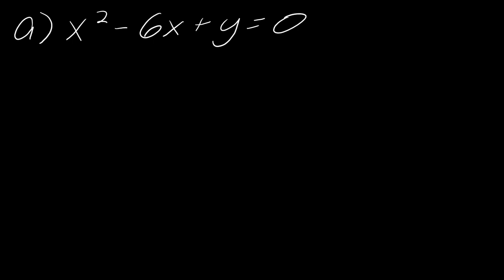Okay, so looking at this equation here, I've got x squared minus 6x plus y. Notice I only have one squared variable. This tells me right away, slam dunk, this is a parabola. When you only have one squared term, either only an x squared or only a y squared, it's a parabola. Okay, so the next thing you want to do is think about what's the best way to graph a parabola. And I think with parabolas, it depends on the context because there's two forms of the parabola.